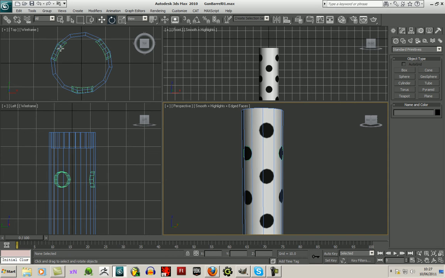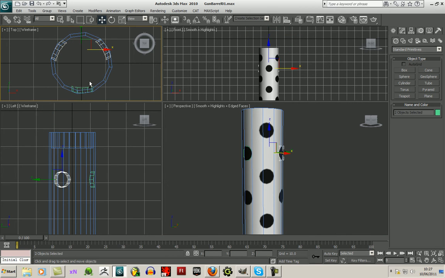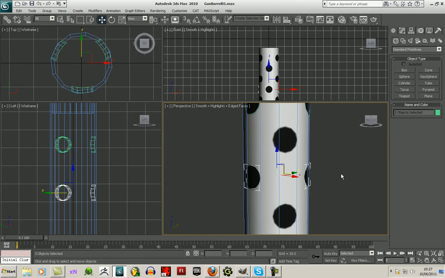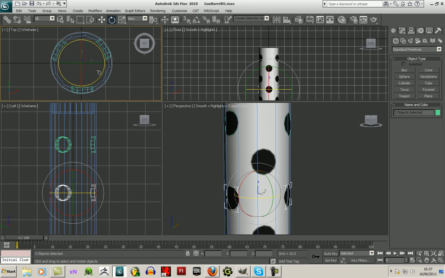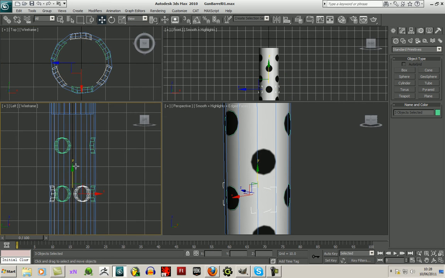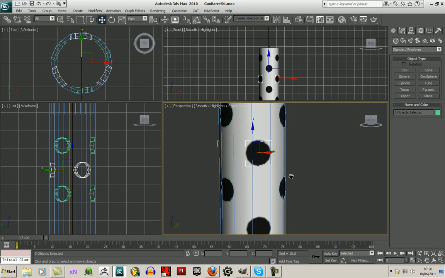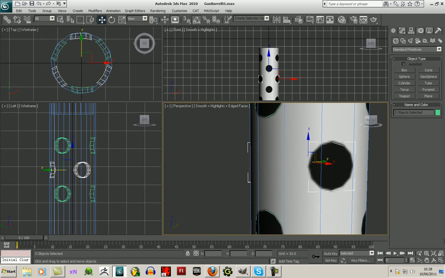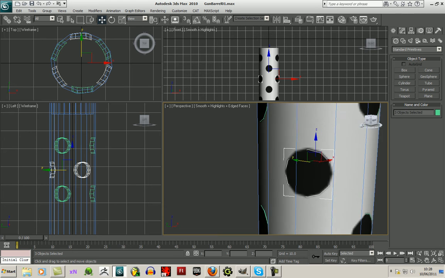do the easy part of selecting these three. Hold down shift and drag them down to line up with these ones. Okay, and hold down shift and rotate about 60 degrees. So I'll actually turn the angle snap on here to get a perfect 60 degrees. Okay, and move those up the way, and they should line up pretty close. Yeah, just check all around, make sure that it's close enough. Yeah, it's not bad.